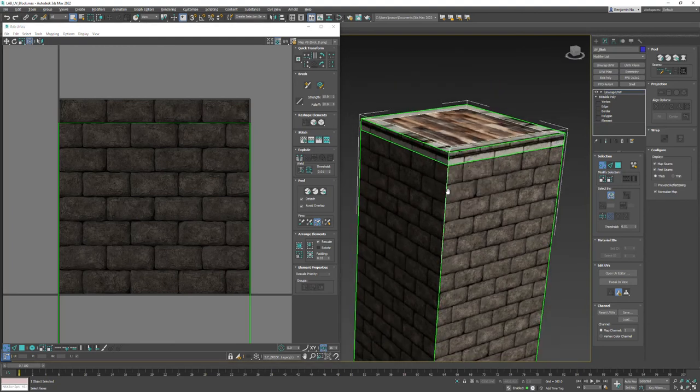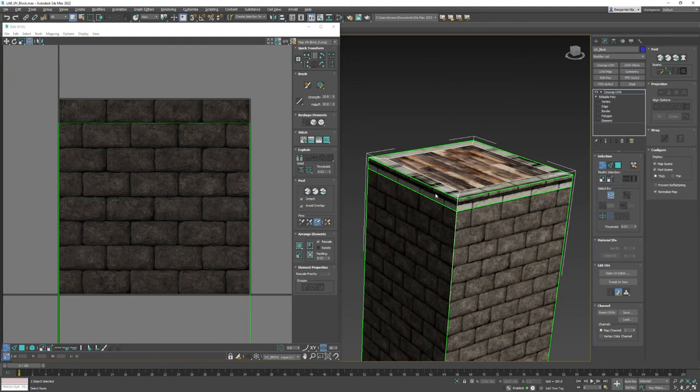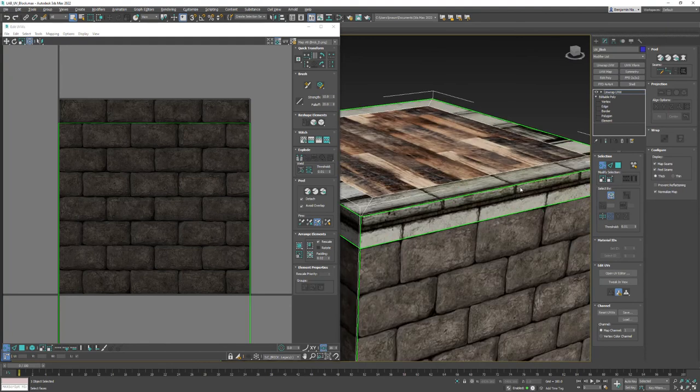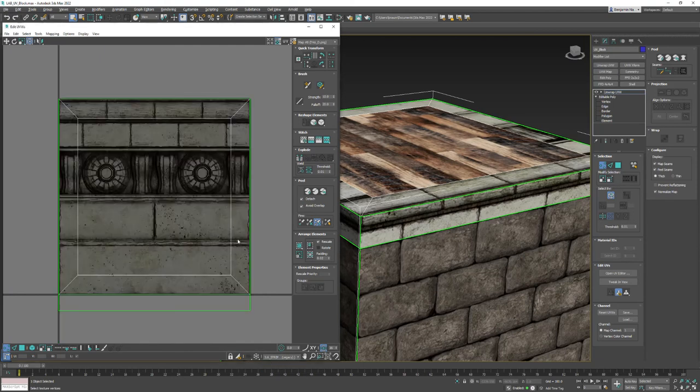Now, what we're going to do is start working on our edges. Because we want to make it look like this edge is made of one solid piece, and the lines that are up here wrap around to the side. So we're going to come down here and change it from 3 brick to the 1A strip.